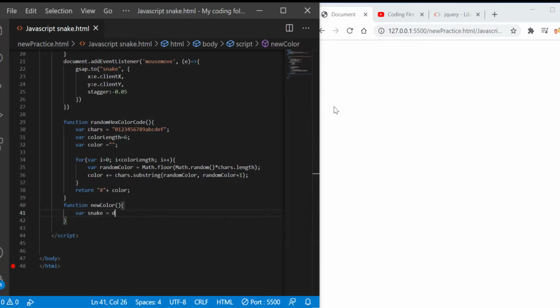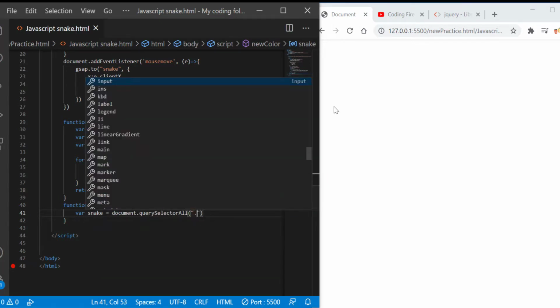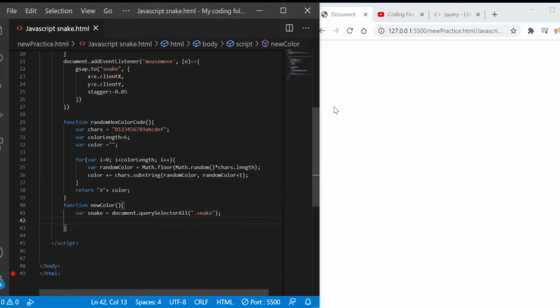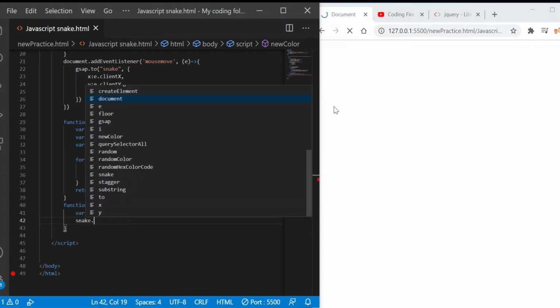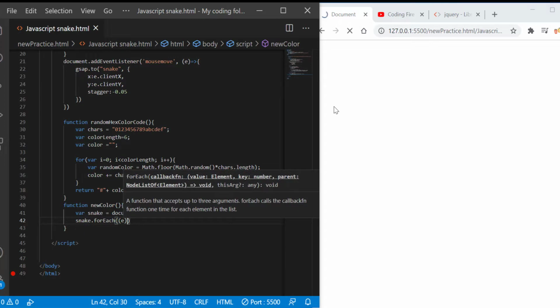Now we can create one more function called function newColor. var snake equals document.querySelectorAll snake. And for each of the elements in the node list, we're going to give it a forEach method, and we'll pass in e for our parameter.